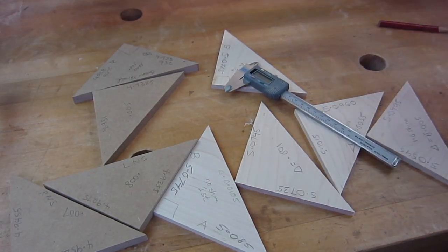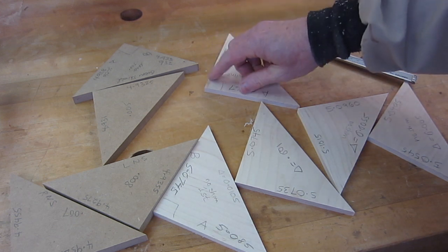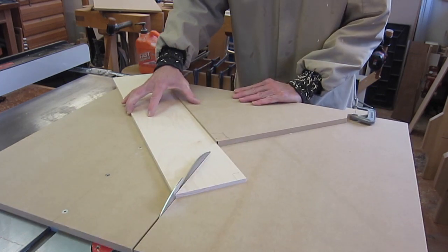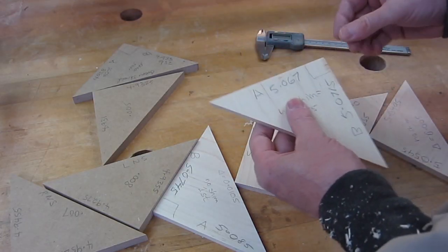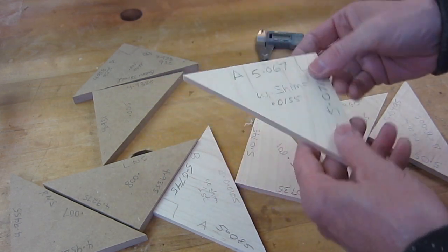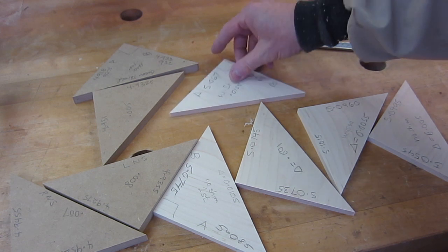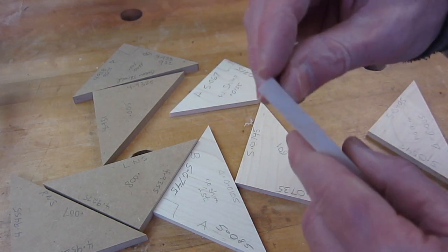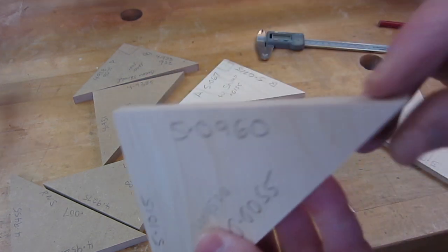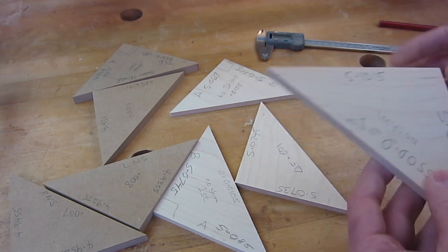The two-cut method is pretty popular on the internet and I was looking forward to getting great success with it. It involves making a first cut on a crosscut sled to get a 90-degree corner, then the next cut is on the miter sled to get the angle. With calipers you measure the distance of each edge, subtract them from each other, do a calculation, and that tells you how much you need to shim the miter sled. But I could not get consistent results — I think the reason is you're measuring off of a very fine edge, which is problematic, and then you're doing that twice and taking a difference to get a very small number. For me this method is just variable, even though mathematically it's correct.